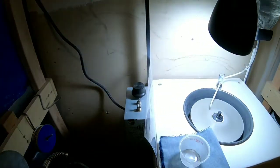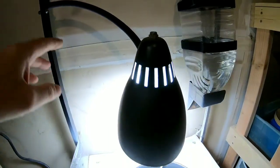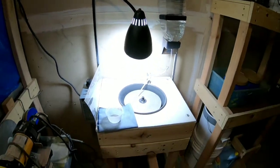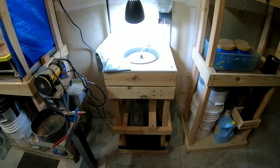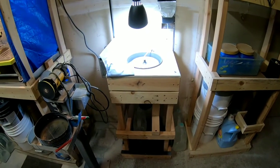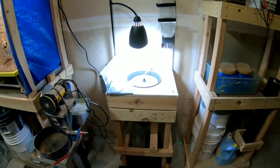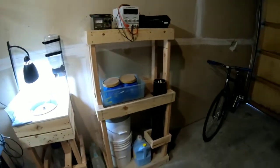For my light source, I found a metal bar that was hollow, mounted a light to it, hid the wire inside, and then salvaged the lamp. That's my light source. I'll share videos of running this and making some cabs with it as I go through the grades of sandpaper and diamond discs.